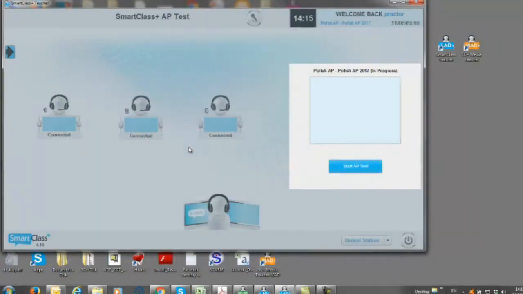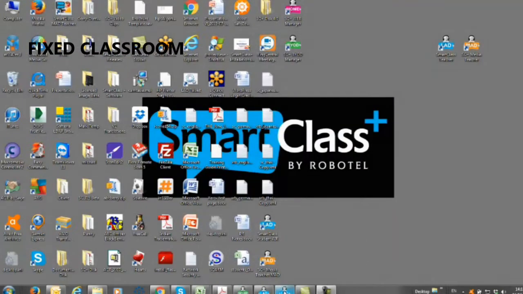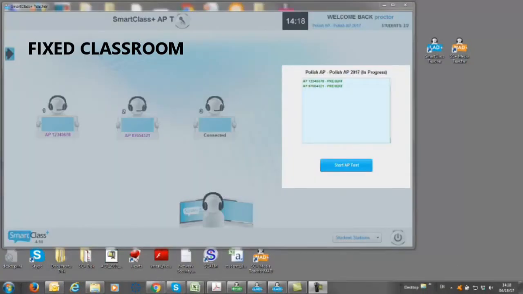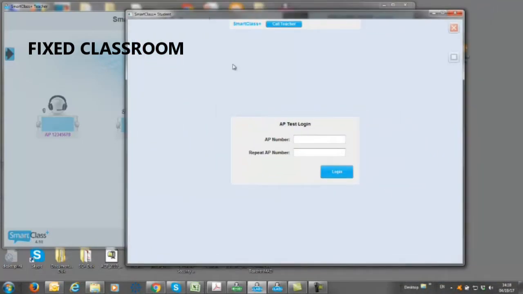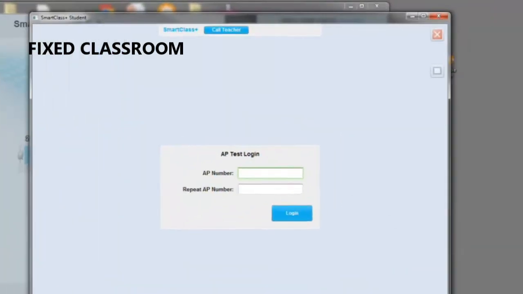Now this is when the students will jump in, and this is the only thing that they're going to end up touching the entire time they're taking the test. The proctor will be in charge of hitting start, hitting record, hitting play, hitting all of those things. This is the only time the students will touch the system. The student will now have to enter their username and password, which is simply their AP testing number. They would enter that same exact number for the password as well.